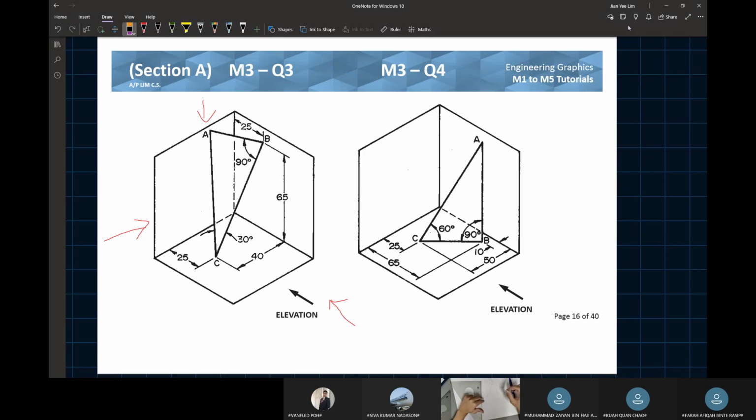Okay, so for the bottom view, C is 25 away from the base.